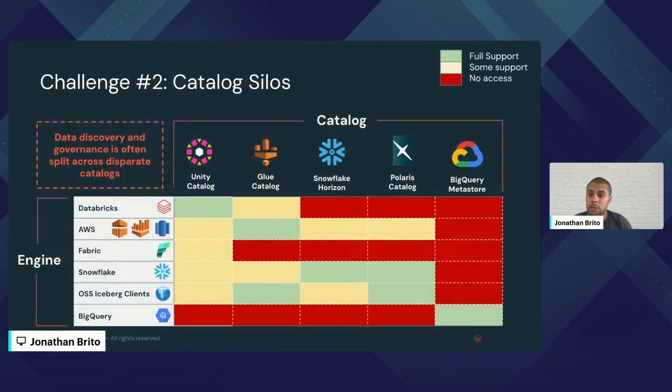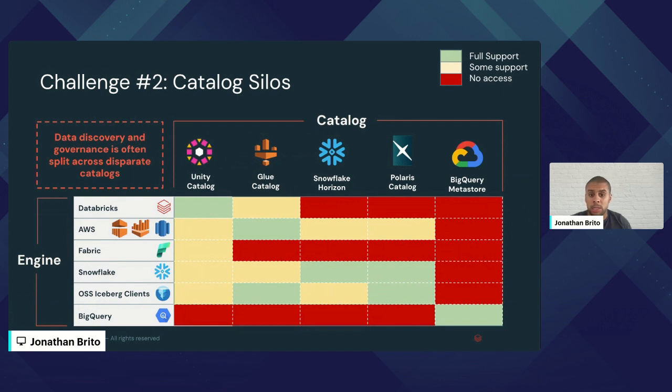A lesser known issue that folks are starting to run into now, as they move more towards open formats and even get to be able to standardize on one format, is what we call catalog silos. The issue here is that there are a variety of different catalogs, and within the context of an open table format, catalogs actually play a much bigger role than they have in the past. Formats like Iceberg, for instance, actually require a catalog. Delta Lake is actually moving towards being more of a catalog-based format itself. And as a result of that, the catalog becomes the way that you actually access the data.